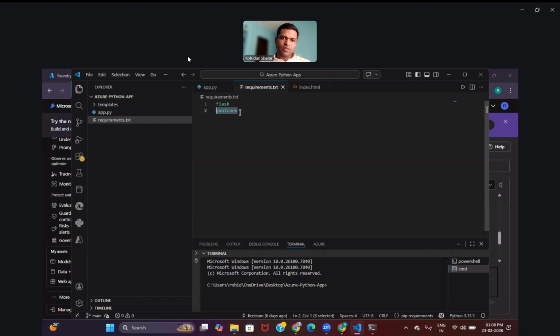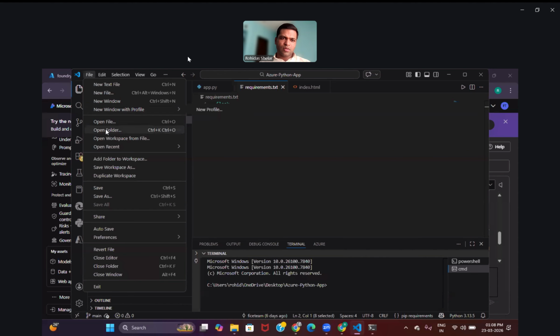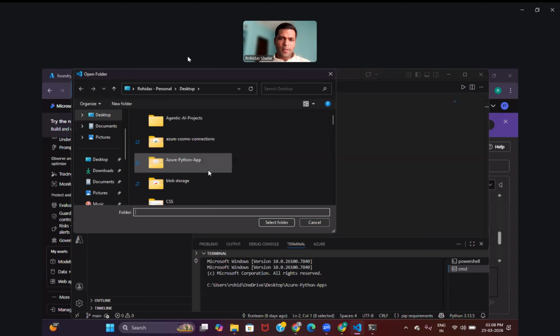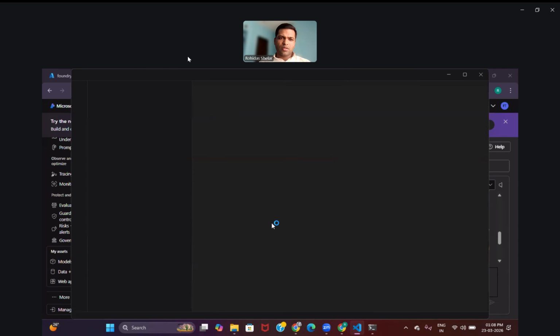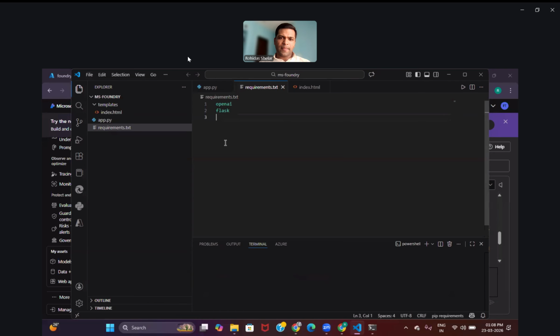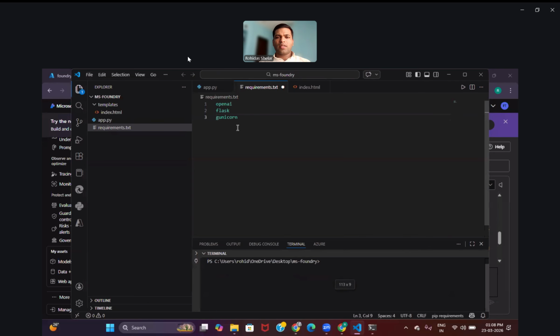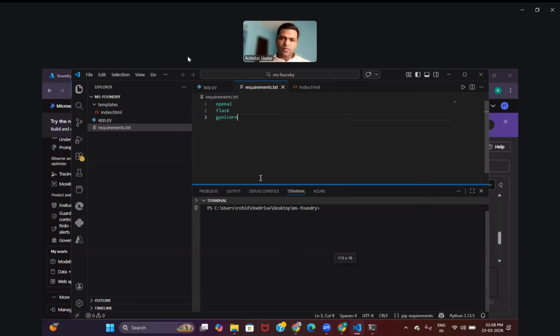Gunicorn, and then open folder, MS Foundry. Open the MS Foundry, and Gunicorn is there. Okay, just save it. Just save this. Okay, so now we have to make this project a live project.